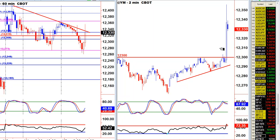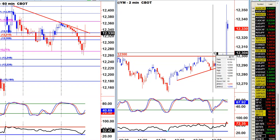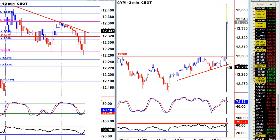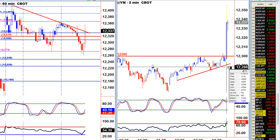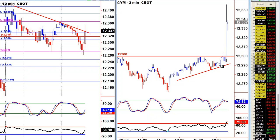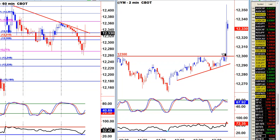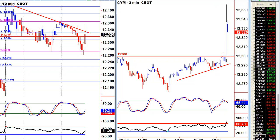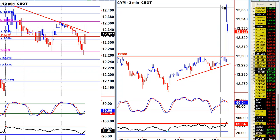You tend to get a big spike because what happens is a lot of the big boys will put orders for a break of 12,300 and a break of 12,288. If they're unlucky and it whips, they'll get triggered in both. They'll get entered short and get taken out. Vice versa. If they're lucky, one will get triggered and the other will act as a stop. So that's why you get the spike, because all those orders, dozens and dozens of orders up there, get hit and it drags it right up. And then of course they take profits, so you get the pullback.